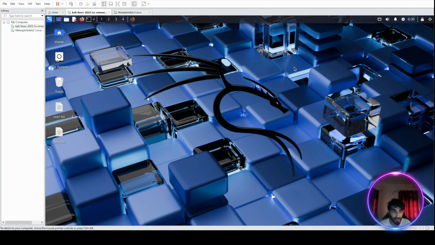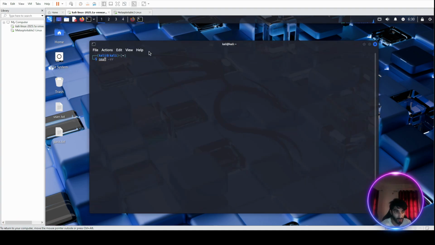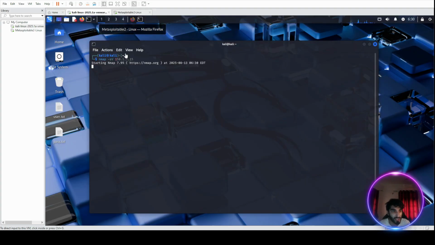Today we will make a new video in the continuation of our playlist which is about Metasploit, and today we will try to get into port number 80, which is about HTTP. Now first of all we will scan our host, the Metasploitable 2, which is up and running in our local machine.